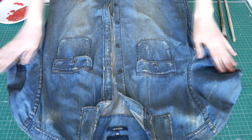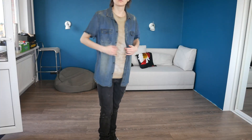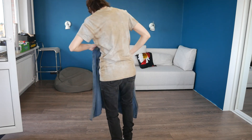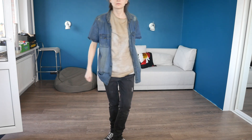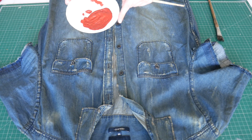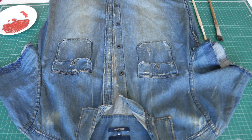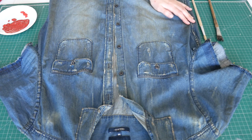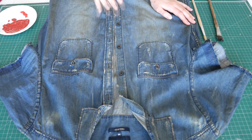When everything is dry and looks very dirty and strongly smells like coffee, I think it's done. I kind of like it the way it is. I'm gonna stop right here except I'm gonna add some blood stains and maybe a little bit of brown dark shadow. What I'm doing is using very very old, very rough brushes and I mix some of the more old dirty blood color — not a fresh blood color. I'm gonna use that color just to add on some spots, and also use spray water and blend some of the colors into the fabric.